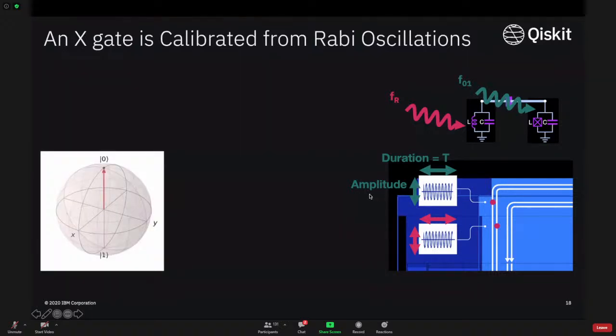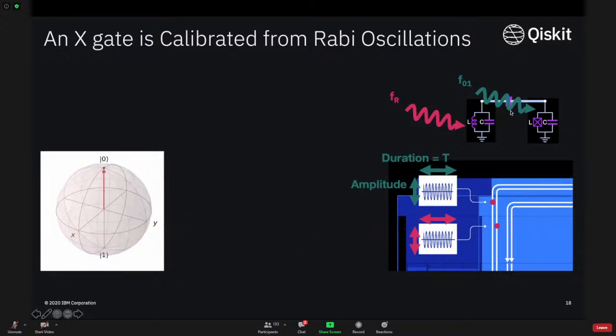So if my qubit starts off in the ground state, there are a variety of ways in which you can do this. Generally, let's just use the nice property of physics that everything likes to cool down to the ground state eventually. So we'll leave our qubit, let it sit there for a bit. Eventually it'll cool down to the ground state. This isn't necessarily the most optimal way to ensure your qubit's in the ground state or the most efficient, but it is a very reliable one. So we'll let this cool.